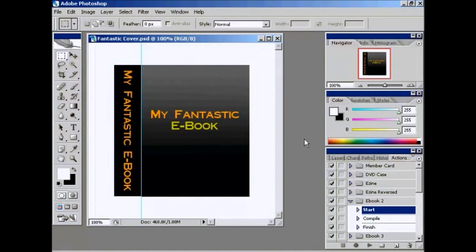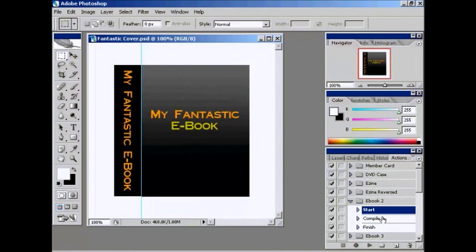Okay, I've put in some simple graphics here and I've also saved it as a Photoshop PSD file. You see here I've called it fantasticcover.psd, and I always save my e-covers as a PSD file when they're at this stage, when they're in this flat stage. The reason that I do this is because later on when they've been put into the ebook format, which you'll see a bit later, if there's anything that I don't like about it or I need to go back and make any changes, then it's much easier to do it at this stage. So this is why I always save it as a PSD file at this stage.